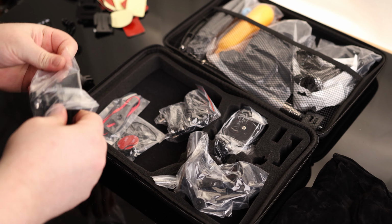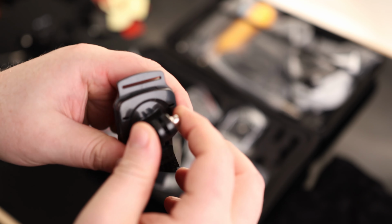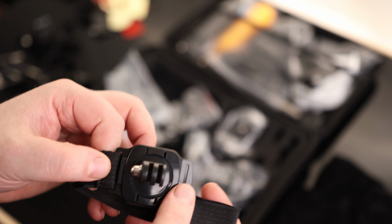We got a Velcro strap, so if you want to just put this thing on a tree branch, you can do that. This does rotate, so you can put it whatever direction that you want it. You need to just put this around your wrist. A very versatile mounting option.